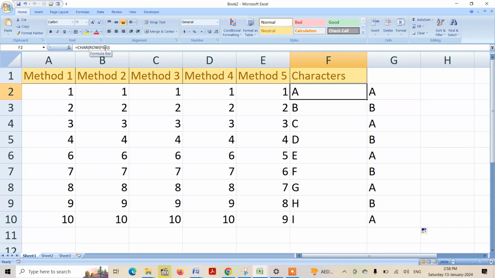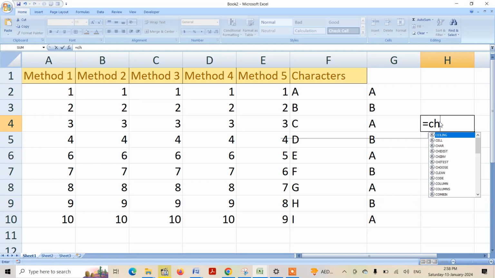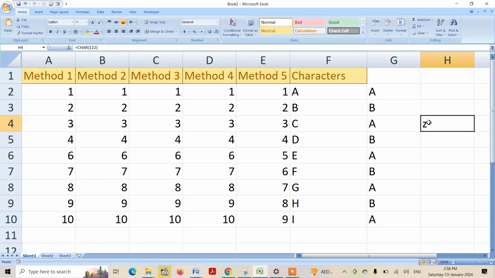So from 65 up to 122, CHAR 122 simply means capital Z. If I write here CHAR and then 122 and close the braces and press enter, it is small z.